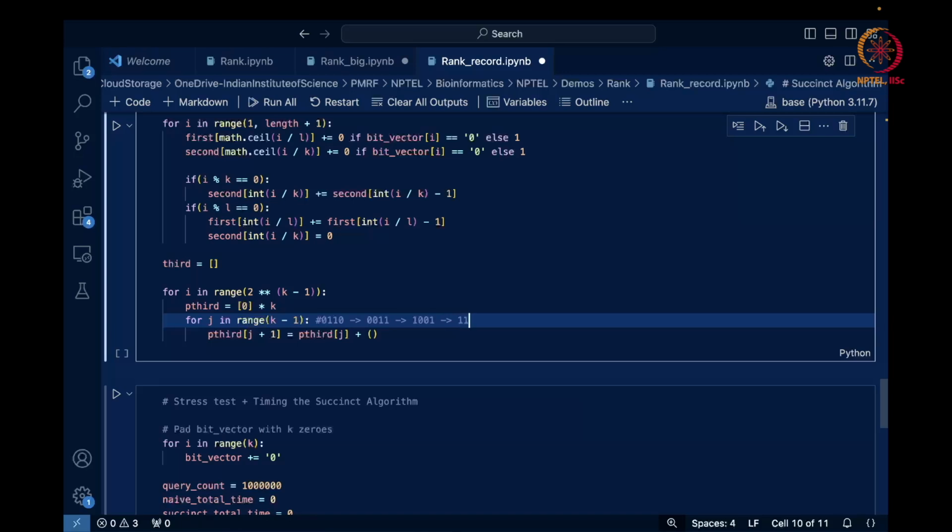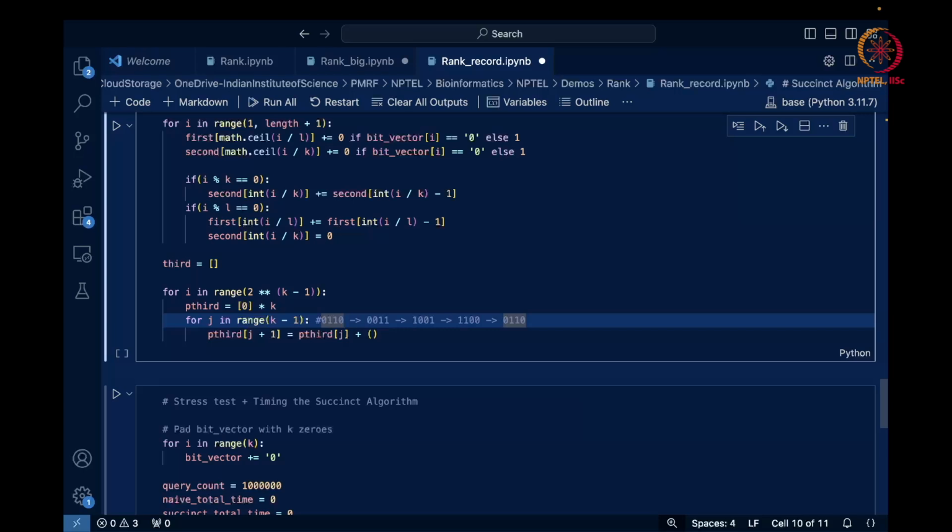You do that again, and then finally you reach back to the original bit mask. And what you observe here is that when you shift it towards the right and take AND with 1, or try finding its least significant digit, that will actually give you the value of the bit at an index starting from the right direction.